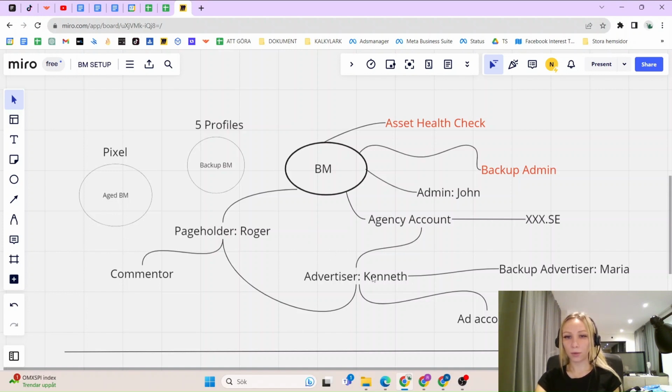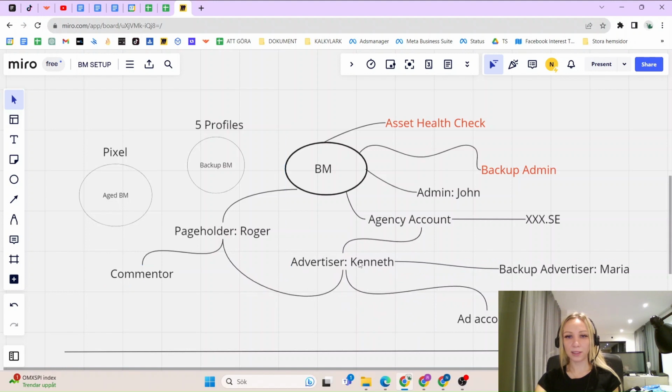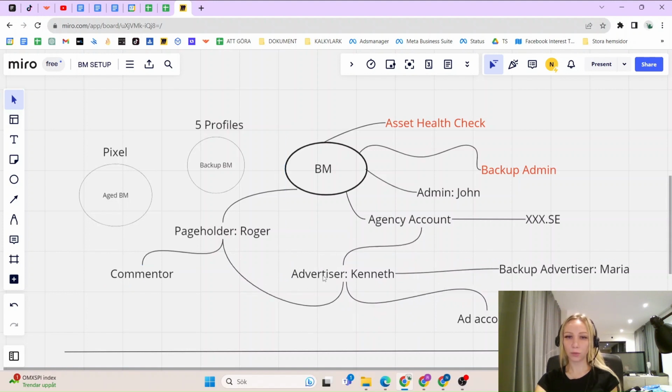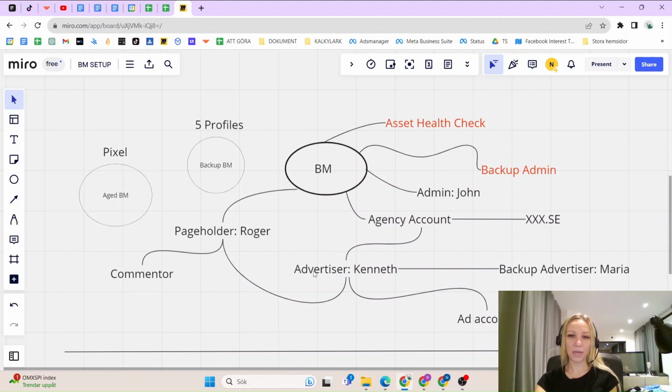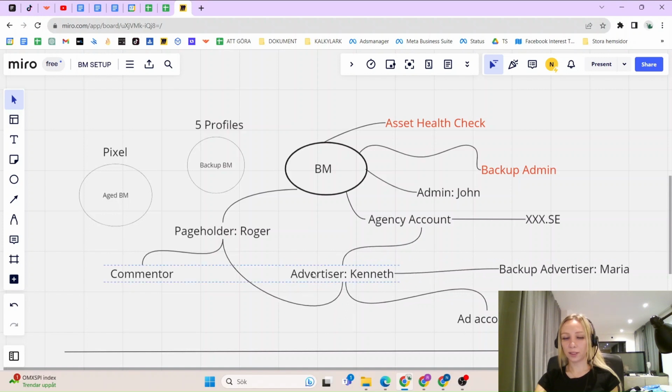And then we have another profile and it's the advertiser and his name is Kenneth. So Kenneth is responsible if there are any bad ads with nudity or flagged ads, or if he just copies other people's ads and nothing is original and he just publishes it, he will be the one responsible for the bad advertising. So Kenneth is not connected really to any higher role, so you can definitely use Kenneth as a purchased profile and it's easy to switch him out as well.